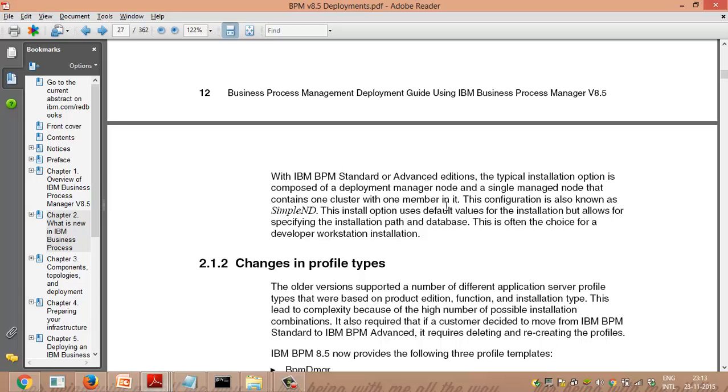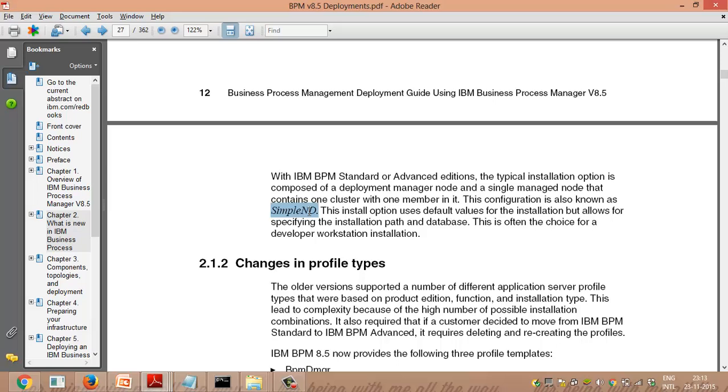So now what if you want to create a custom node? Let us have a quick look. In the standard or advanced editions, the typical installation option itself is composed of a deployment manager node and a single managed node that contains one cluster with one member in it. This configuration is also known as simple ND.